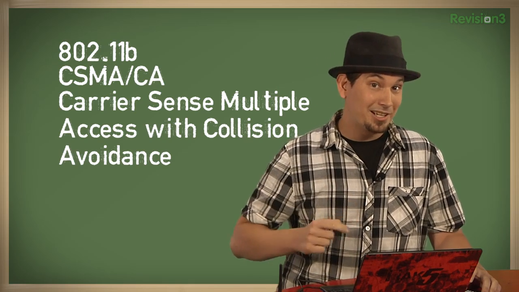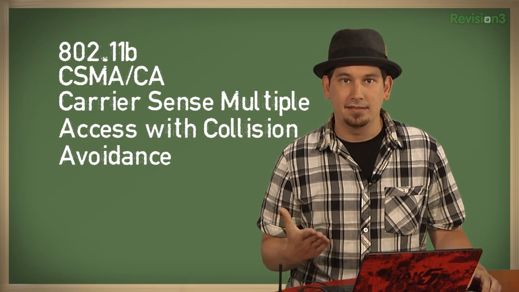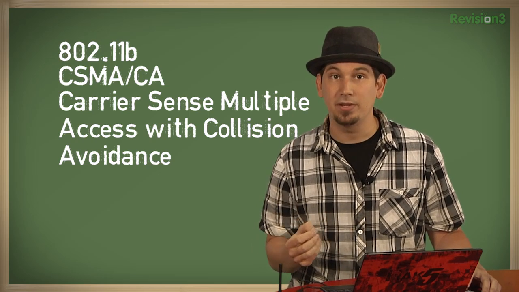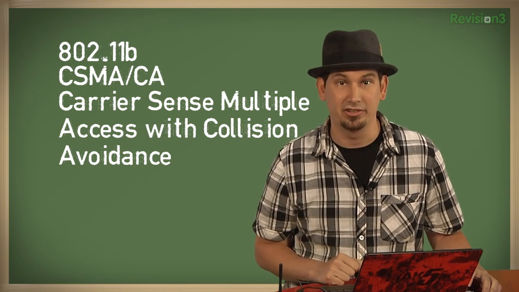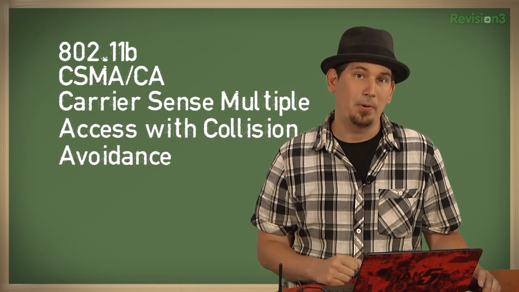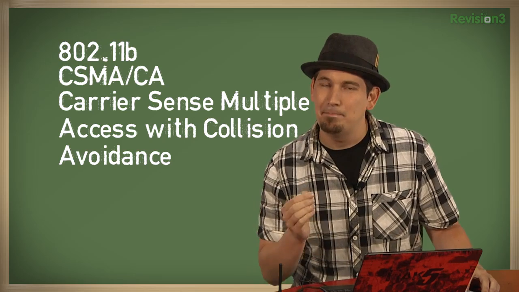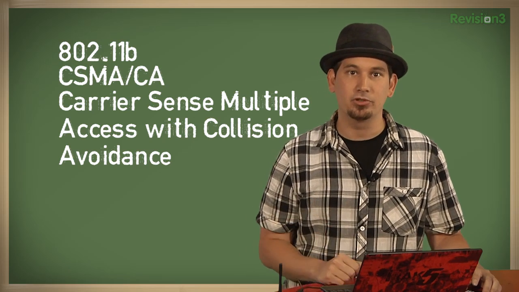Alright, so what's a CSMA CA? Well, it stands for Carrier Sense Multiple Access with Collision Avoidance. And basically it's a means for multiple access points and stations to communicate with each other without talking all over each other. It's nice, but Carrier Sense Multiple Access, it's basically a media access control protocol. And it uses what's called like probabilities to kind of make a best guess at when a radio should talk.